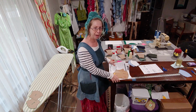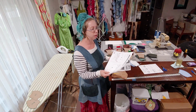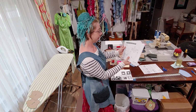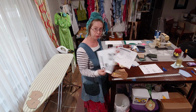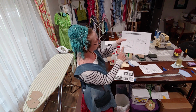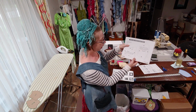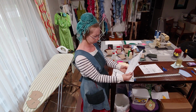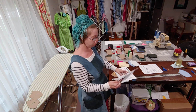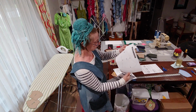Next thing, the mask pattern that I'm using. I believe I had a link to this one on one of my videos, and this is a 3rd edition of this mask. And it's different than the one I originally printed out. On this one, they added this thing that says, "Note, please cut mask patterns larger than shown." And I was like, really? Well, I did not cut mine larger than shown. When I got them, they didn't have that on there.